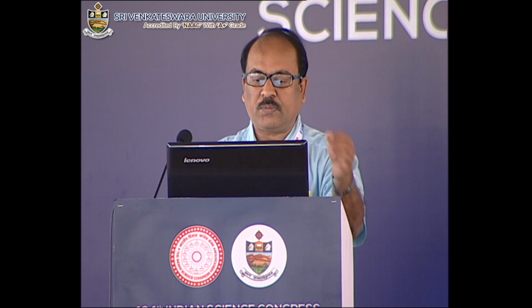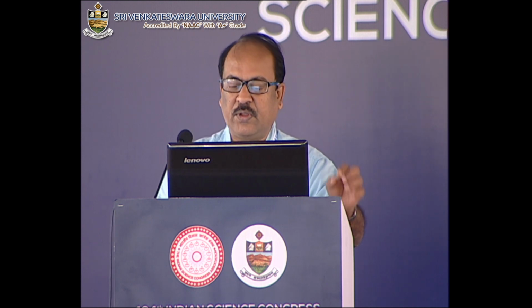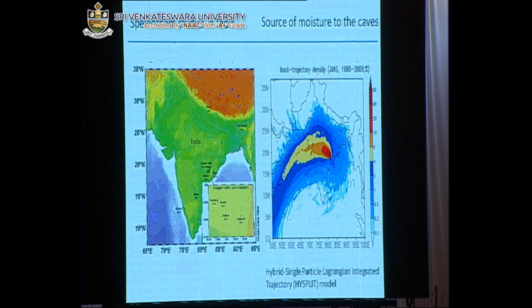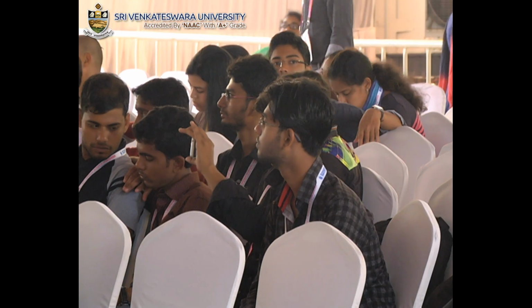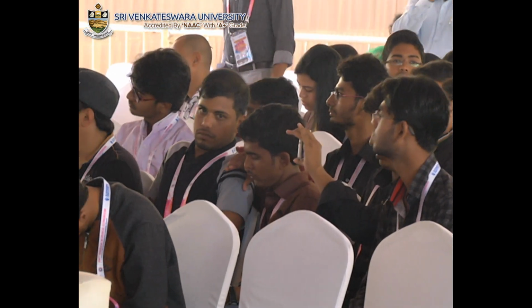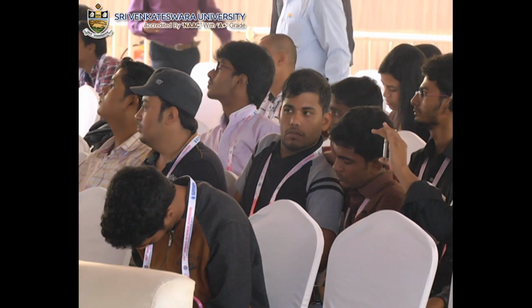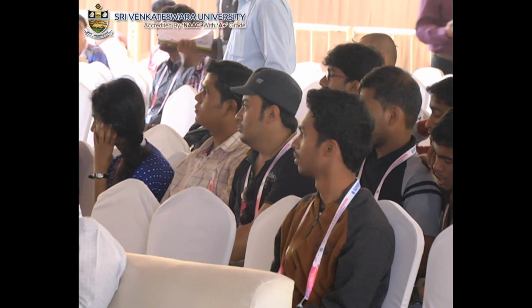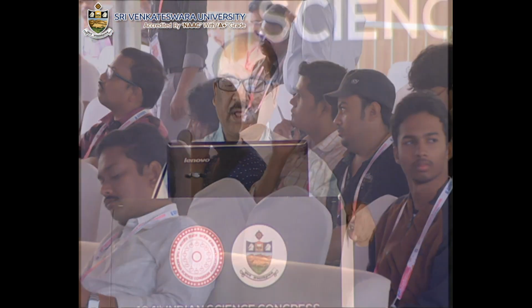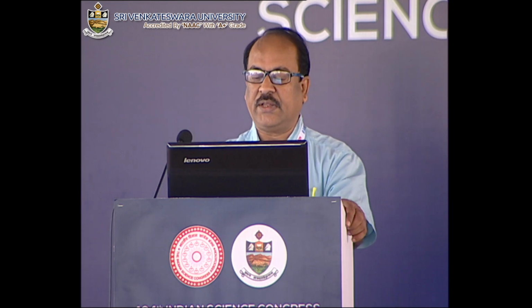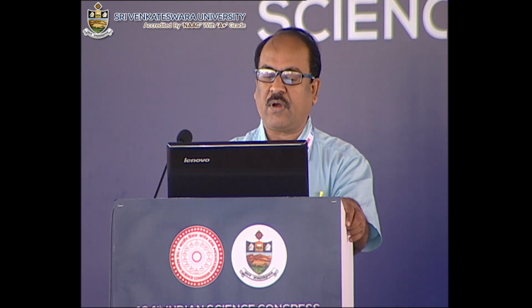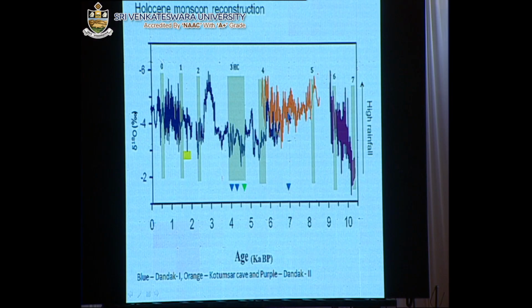Now we go to speleothems. We have analyzed many speleothems. These are the back trajectory calculations. This is a cave called Belum cave, and this is the back trajectory analysis. So all of them get rain from this region. This is how a sample looks. You have bands, and these bands are dated using uranium-thorium, and we now have a data set for the last 10,000 years. During the 10,000 years, you see the oxygen isotopic composition has not significantly enriched. It is more or less stable.